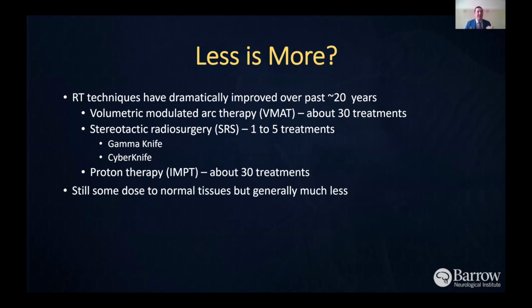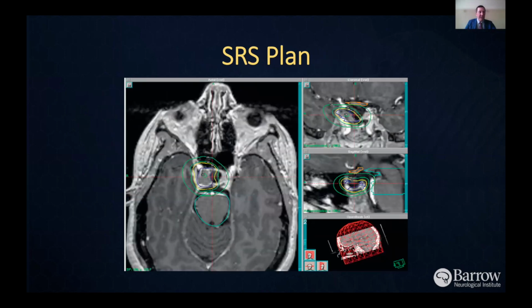And so there aren't very good head-to-head studies with the most state-of-the-art, more commonly available photon-based treatments and proton therapy. But basically, the right answer here is that there's a handful of newer technologies that are night and day more efficient, more precise, and safer than some of these older, pretty antiquated techniques. And so here's an example of an SRS plan that's delivered with Gamma Knife.